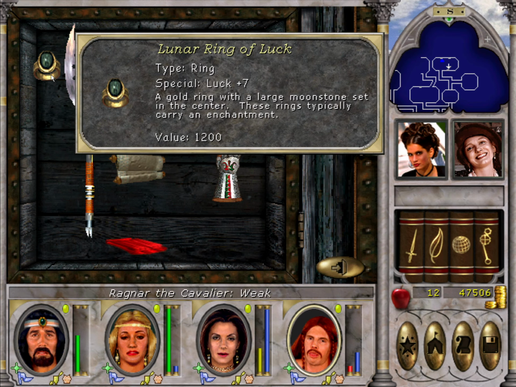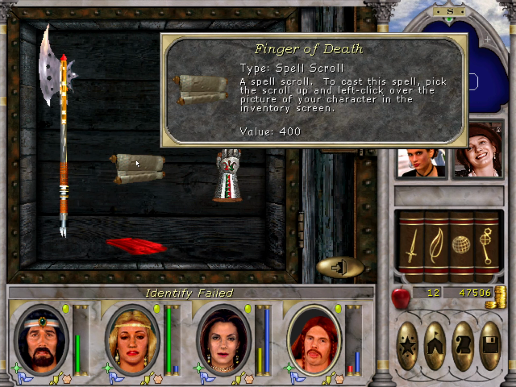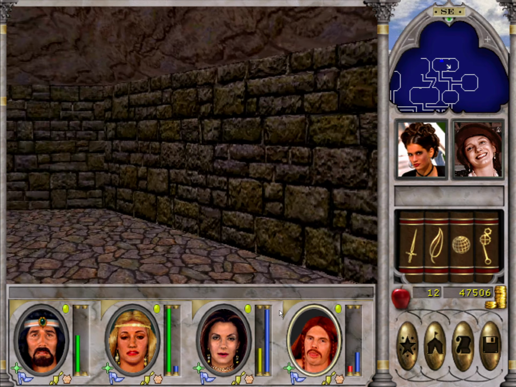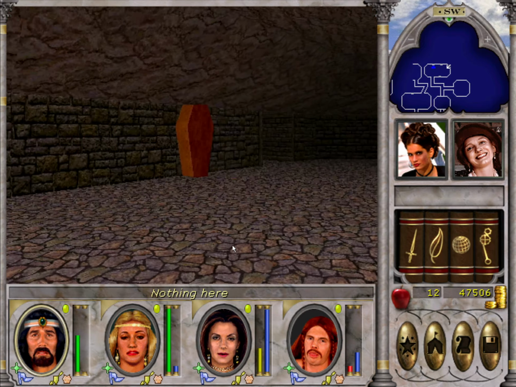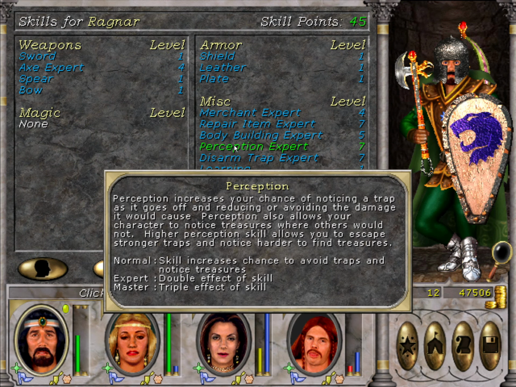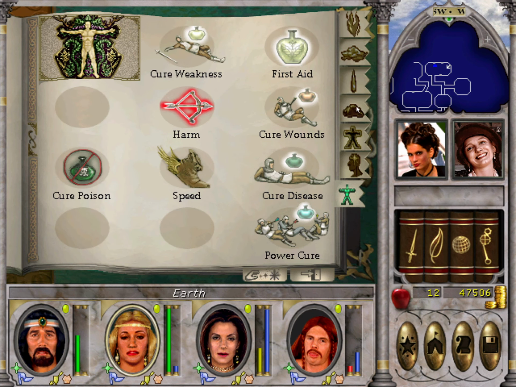Very good. Lunar ring, sort of meh. Grand pole axe, which is a two-handed axe that I cannot take with me. Finger of death, intellect and luck. Sure. A gauntlet bar. This looks like there might be a secret around here. Also, this reminds me, I need to check perception. Noticing a trap as it goes off and reducing or avoiding the damage it would cause. Perception also allows your character to notice treasures where others would not. Higher perception skill allows you to escape stronger traps and notice harder to find treasures. So those calls of insanity, disease, etc. I think that's what perception does. This is pretty useless for the time being.